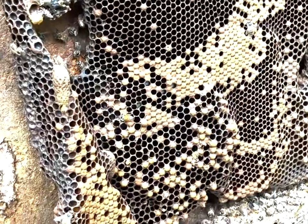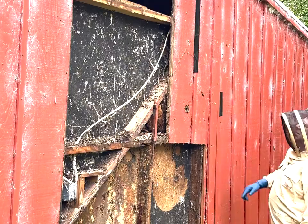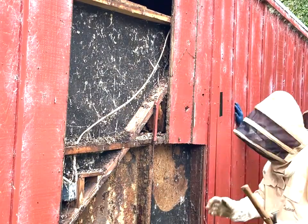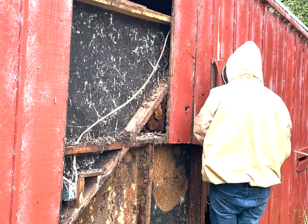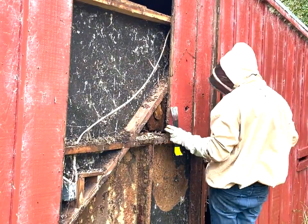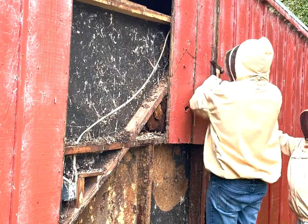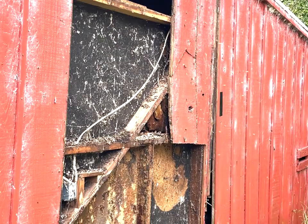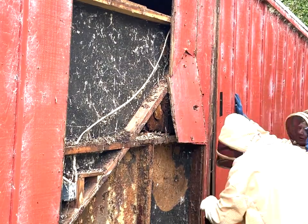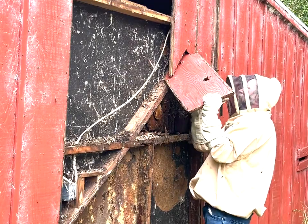So when I dumped a bunch of bees on top of the first group of bees I took home, they immediately started fanning instead of fighting. So I knew that they were the same colony. The day before, we pulled the wood and got that first section out on the bottom left. And then we came back the second day, in between all this rain that we're having.